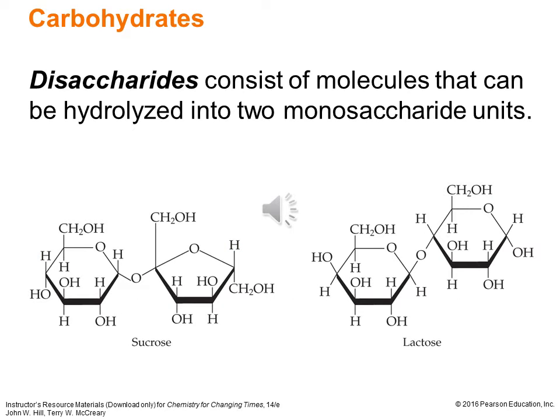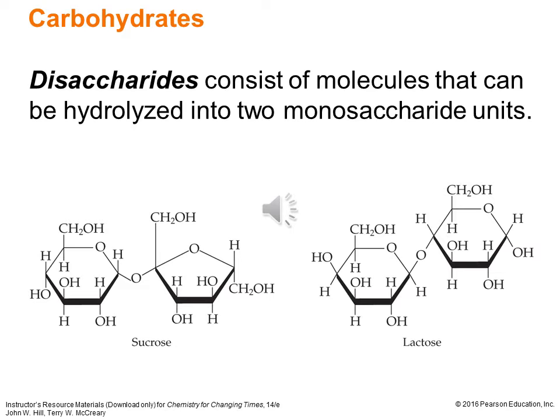So now that we've classified the monosaccharides in either the aldose or ketose form, at least for the straight chains where we can see that clearly, let's talk about disaccharides. We'll complicate things a little bit by having, instead of just a single monosaccharide, 2 monosaccharides that have been joined. Dehydration synthesis is how we make the disaccharide. Then the disaccharide itself can be hydrolyzed back into the 2 monosaccharide units.